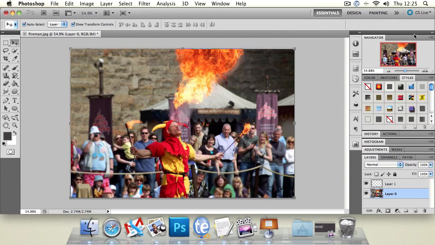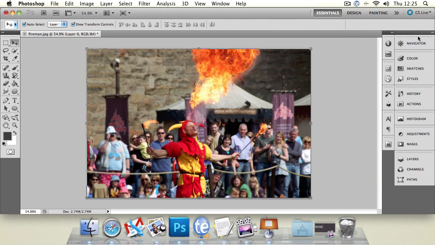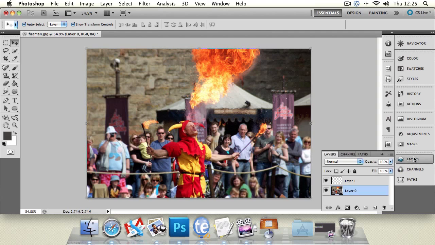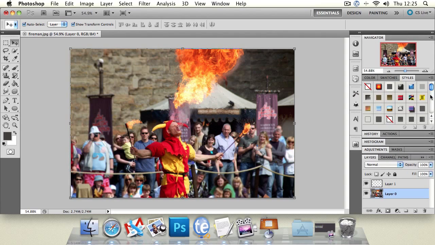So we've got the grey bars along the top of this panel. If we click on collapse to icons, it will minimize all of those. So depending on the size of your screen and what resolution you're working at, you might prefer to have them minimized like this, and if you want to click on layers you just click on it and it opens it up. But I actually prefer them opened up like this because I can drag through all the different styles. If I've got loads of layers I get a nice scroll bar, and they're always there, so that's why I have them like that.